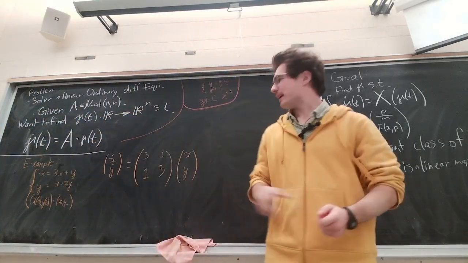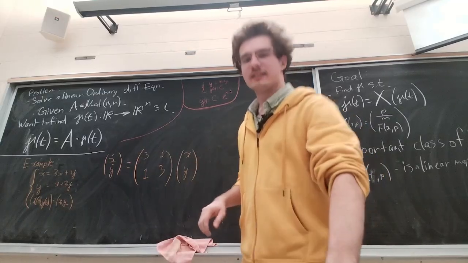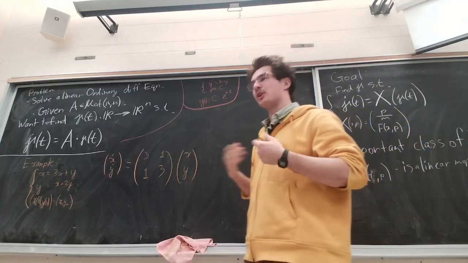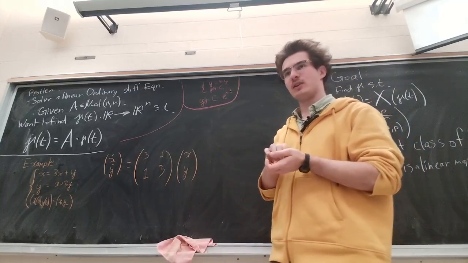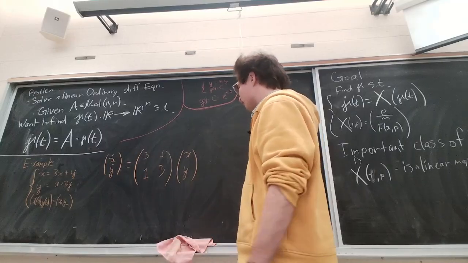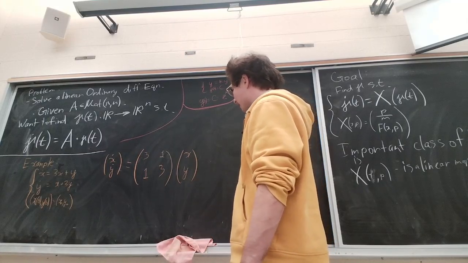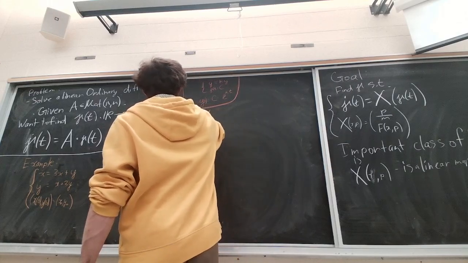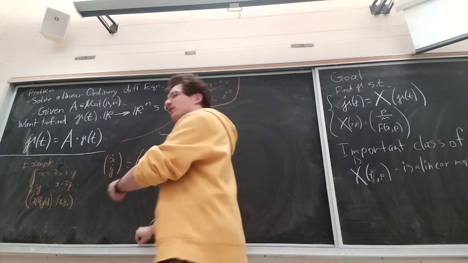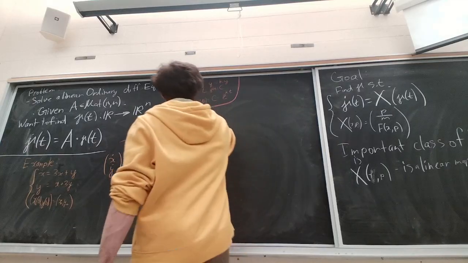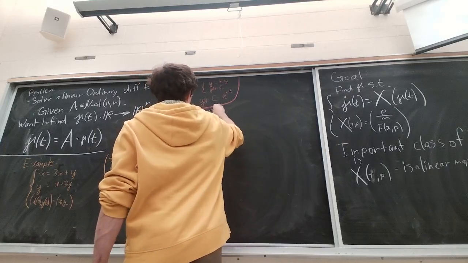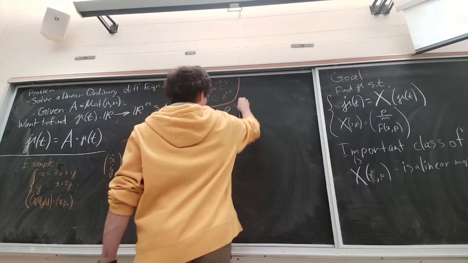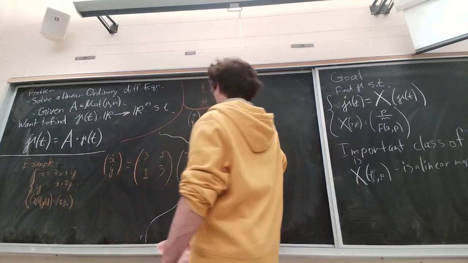So before we tackle this problem immediately, let's tackle a slightly easier problem, so that I am not overwhelmed. Because I am easily overwhelmed, as we know, by all of these complicated things. So let's look at a very simple problem. Suppose I wanted to solve x dot, y dot equals the matrix lambda 1, 0, 0, lambda 2, applied to x, y. Do we know how to solve this?